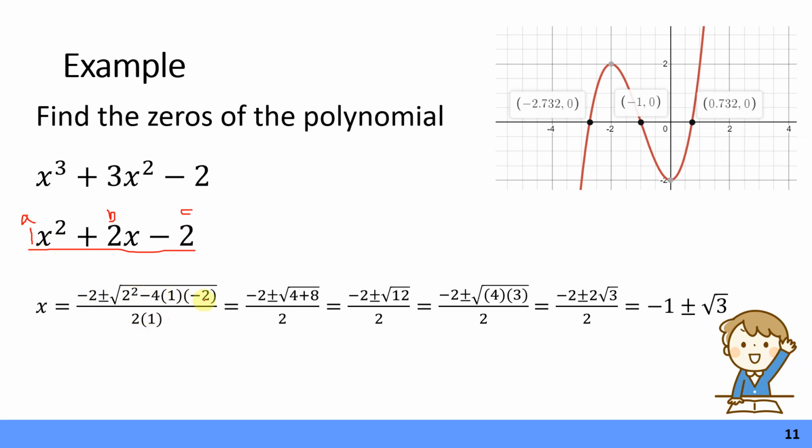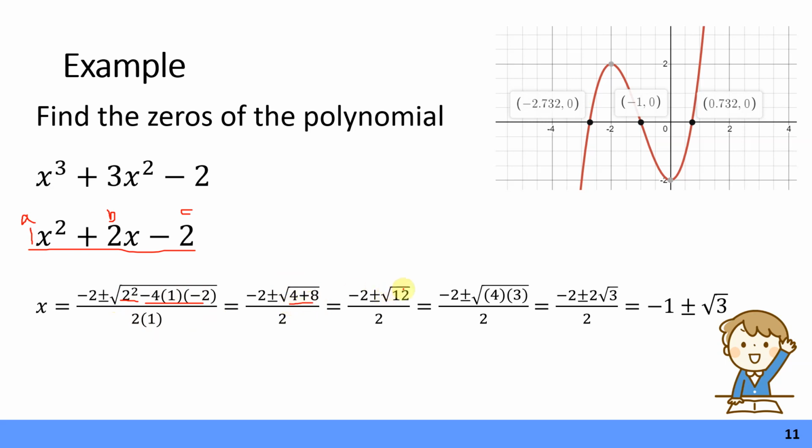All right, from here, I'm just going to go ahead and jump through the steps real quick. I multiplied all of this, which gave me positive 8. I did the 2 squared, which gave me the 4, and then I did the 2 times 1, which was 2. I proceeded to add the 4 and the 8, which gives me 12.